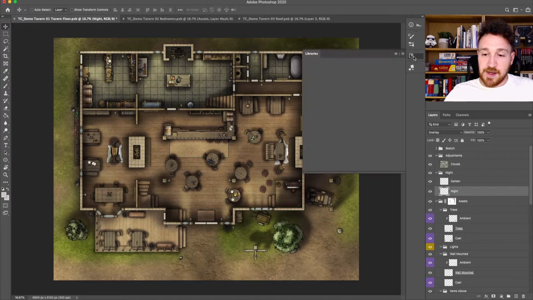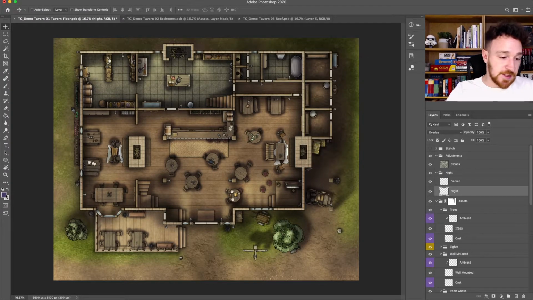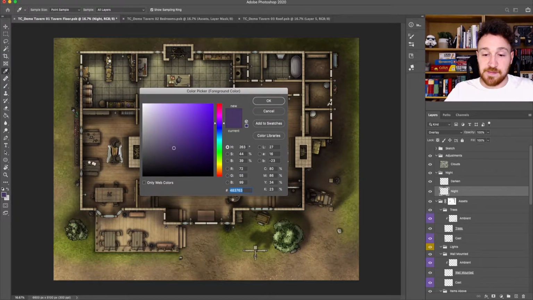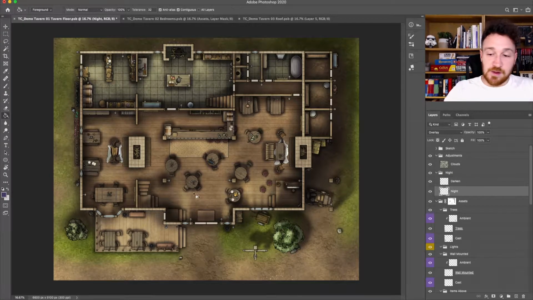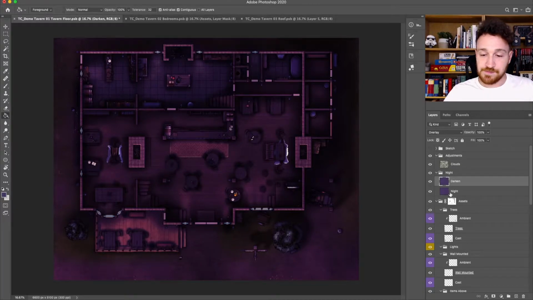And then I like to use a purple color for my night filter. You can choose pretty much whatever you want. It's really up to you and your personal preference. But this is the particular color I use. I'll just put it up on screen in case you want to get the color information so you can copy it. I have that saved as a color swatch in my library because I like to use the same color across my map so I'm consistent. I'm just going to fill both of those layers that I've just set up with the purple color.